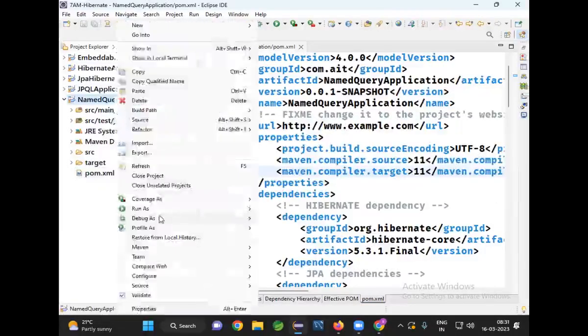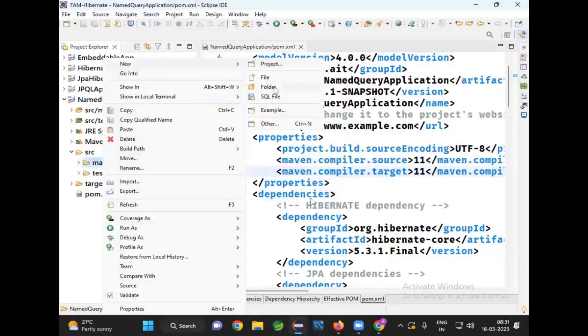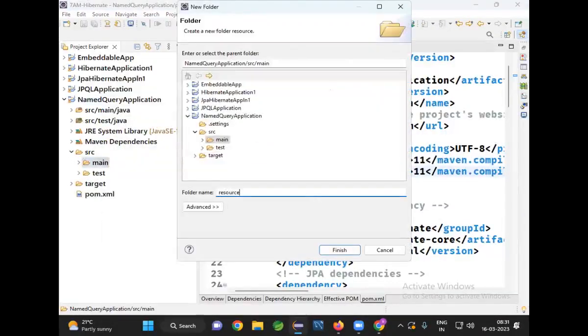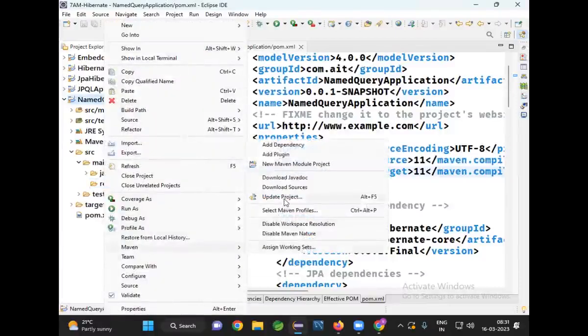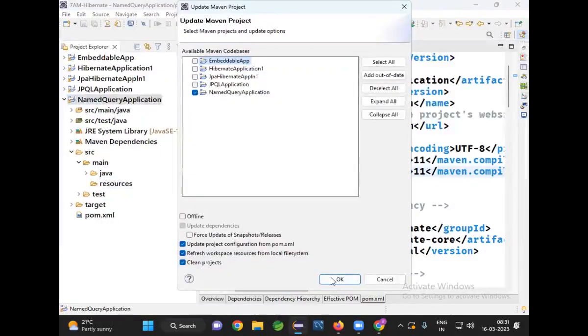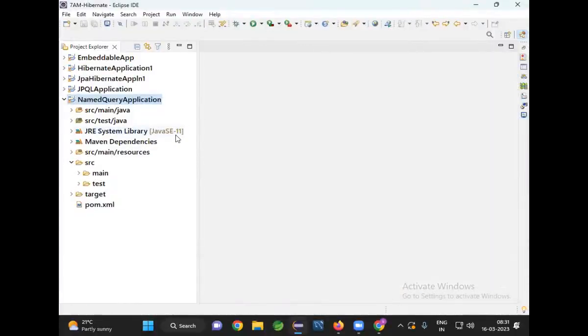Let us create the resources folder, then we will update. Right click on main, new folder. What's the folder name? Resources. Then right click, Maven, update project. We are done. It changed to Java SE 11, and I also got the resources folder.